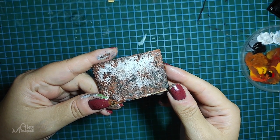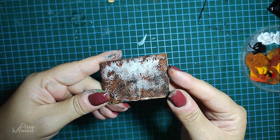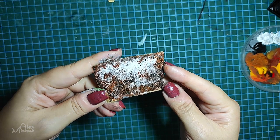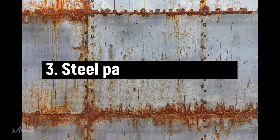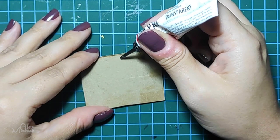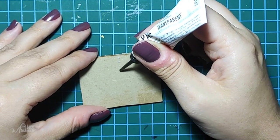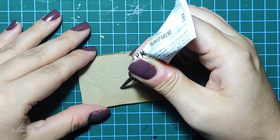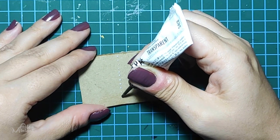That's what I've got in the end. It looks nice and will sit well in some post-apocalypse setting. Here we're going to have steel panels with rivets that are common to large vehicles, ships, or all kinds of industrial machinery. To make the rivets I use a relief paste that has a three-dimensional effect and dries quickly, but we can get the same effect using glass paint or simple 3D paint that you can find in art stores.